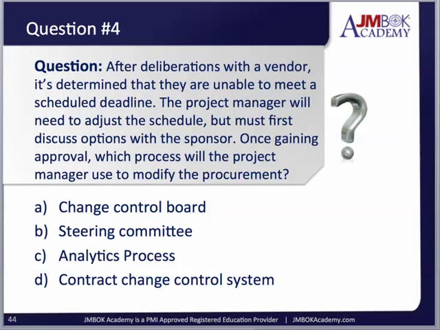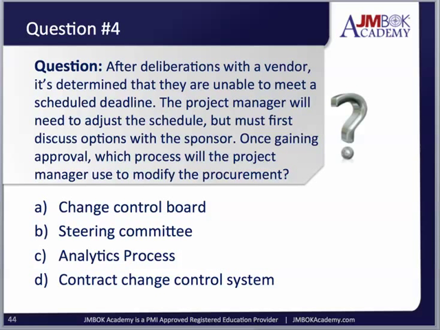The project manager will need to adjust the schedule, but must first discuss options with the sponsor. Once gaining approval, which process will the project manager use to modify the procurement? All right, so think about where this question is taking you. You have deliberations with a vendor, so that means you're working through some kind of procurement effort.